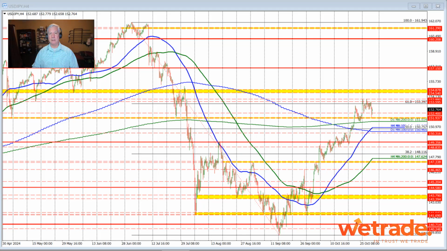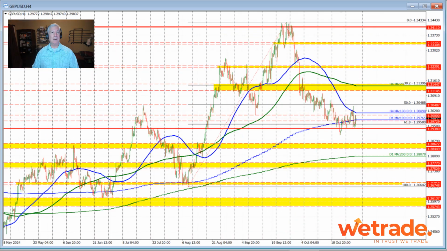Finally, let's take a look at the sterling versus US dollar, looking at the 4-hour chart here. What I focused on in my posts on this currency pair over the past few days has been this 1.2938 level. I outlined this level as a key level to get to and through, but in trading today, you can see how the price could not get below that level. I'm outlining all the different low prices, including yesterday and today, where the low price came back down to that 1.2938 level and found support.